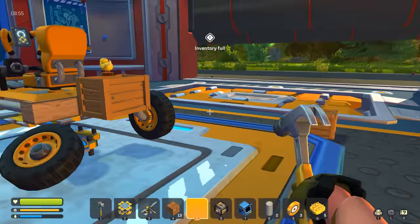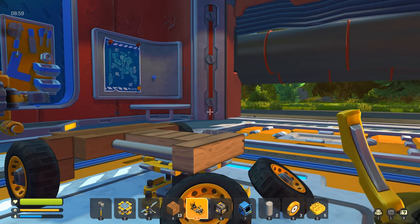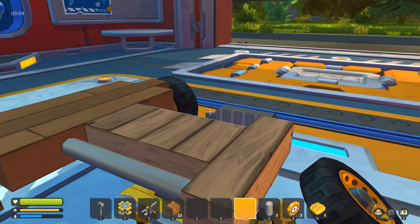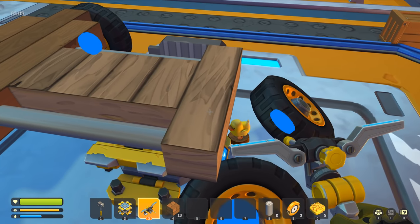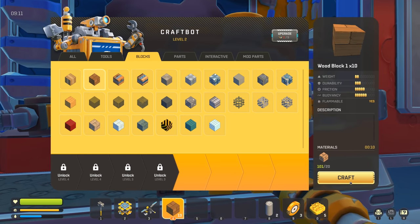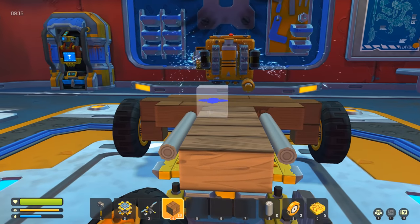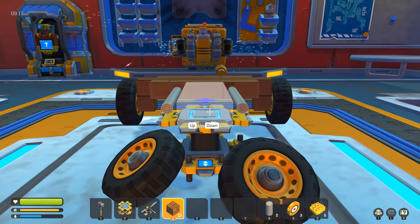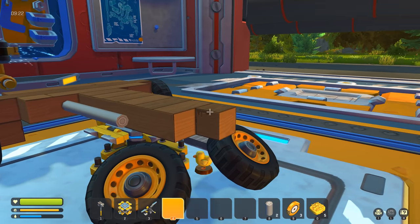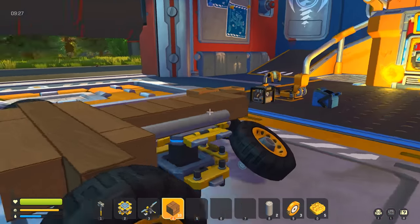Whatever. Let's drop these little crates down over here at the back. I don't know why I placed you down. We're just going to place things everywhere as we go. Okay, I guess I'm going to need some more wood, so let's set all of that stuff to craft. I'm kind of glad that I upgraded our thingamabobby over there so we can just craft up a bunch of it as we go. I need more wood. Well, that didn't last us too long. There's another 10 at least.